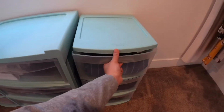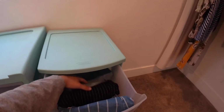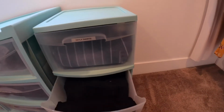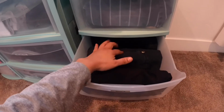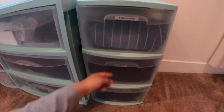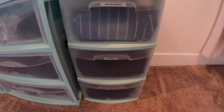Right here, these are just my shorts. Again, they're folded the same way. And then these are my husband's shorts. These again are folded the same way. These are more his jean shorts. So these do have my name, and then his just say shorts. That's kind of how we tell them apart.